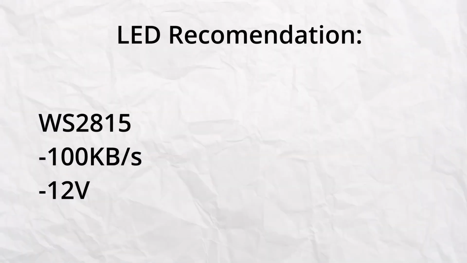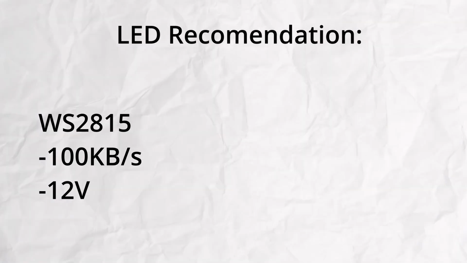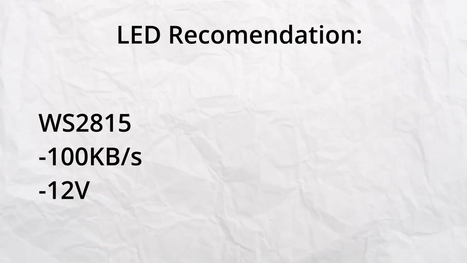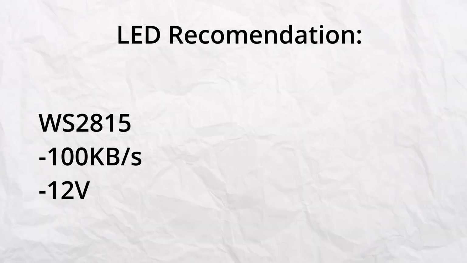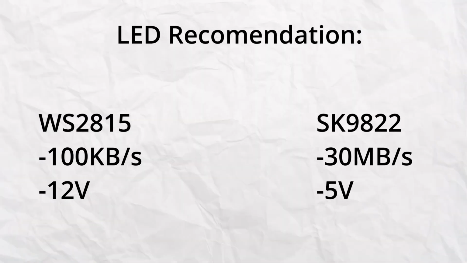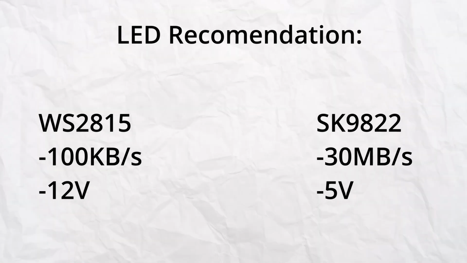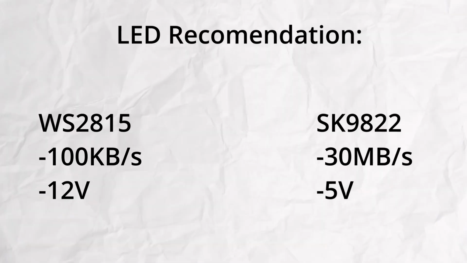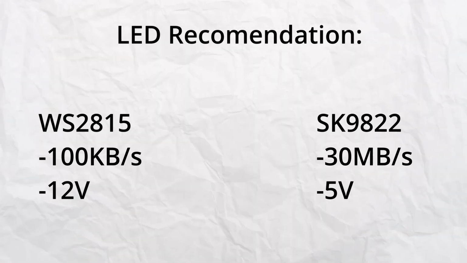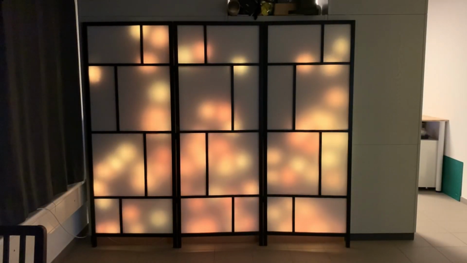As I told you before, my LED choice was rather suboptimal, so I would like to recommend 2 other options to you guys. The WS2815 chipset is a 12-volt chipset that has the same upload speed, but at least it fixes the current issue, so you don't have to worry about such a big power supply or thick wires. The second alternative is the chipset called the SK9822, which are sadly still 5 volts, so the current issue remains, but they have a very fast upload speed, since they use a different protocol to upload to the LEDs. This means that the whole LED wall could be controlled with just one ESP easily, and you don't have this issue with splitting it in 3 and all the other complications that came with that.